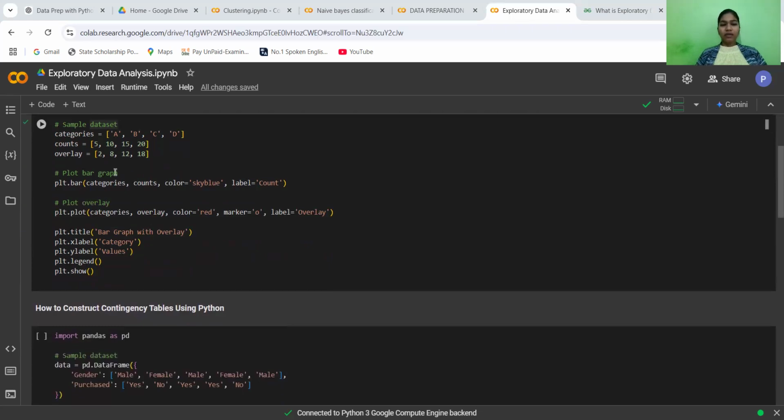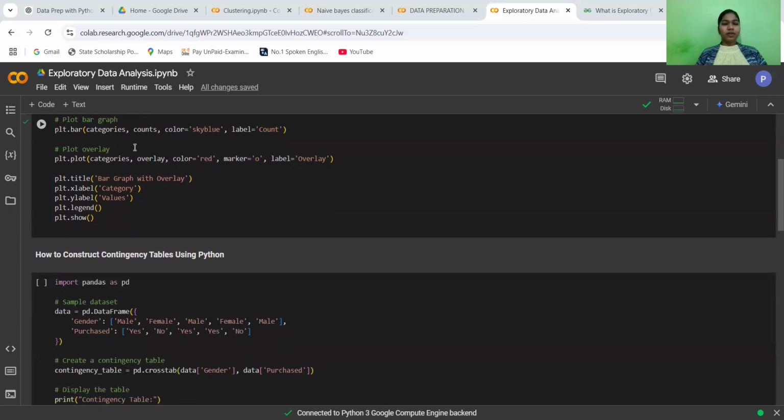To plot the bar graph, we use plt.bar with categories and count, color sky blue, and label count. Then we plot the overlay with plt.plot, categories, overlay, color red, marker o, label overlay.